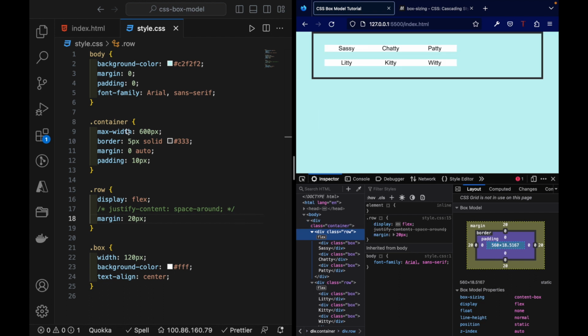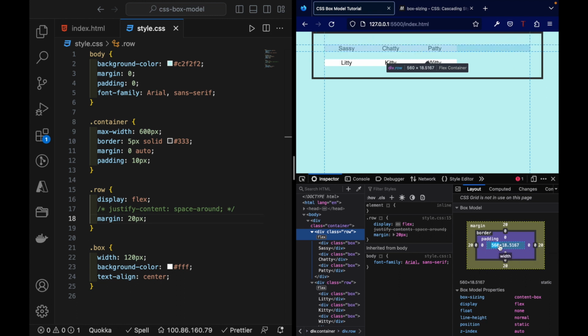That's because we have a margin of 20px around each row. So let's forget about around and just stick to what is happening on the horizontal axis. So we have margin left of 20px, margin right of 20px for each row. So that margin is saying I want my row to be separated from the container with a space of 20 on the left, 20 on the right. And when you subtract 20, 20 from the original width of 600, you have a width of 560.